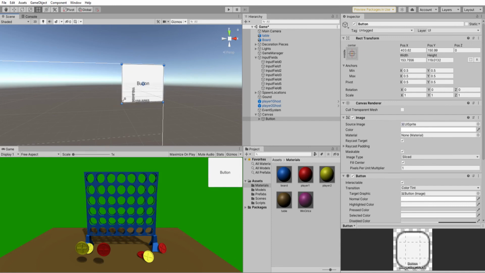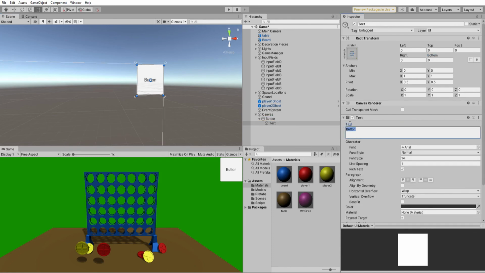And then there's another drop down here for the text of it. We just want to make this an X. If you want to, you could probably write exit also. But I'm just going to make it a big X and then increase the font size. Doesn't look centered. For some reason, it's kind of not in the middle. Maybe I need a capital X. Oh, there you go. Okay, capital X will make it centered.